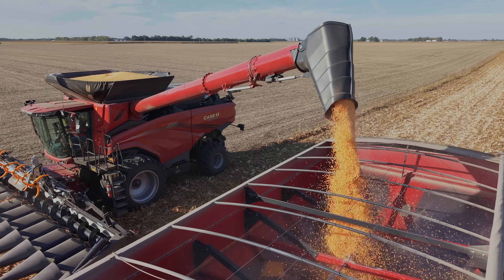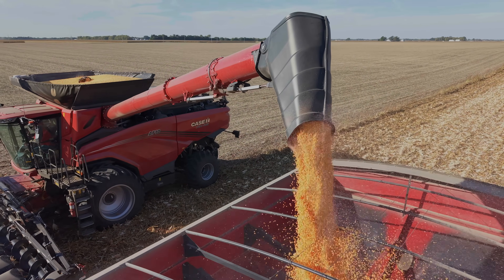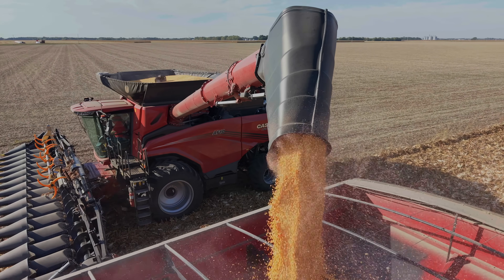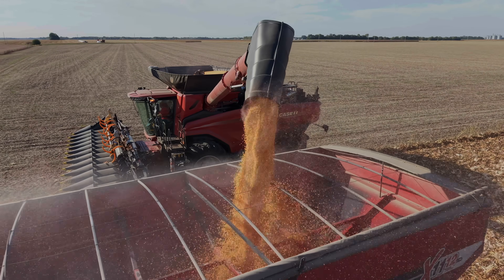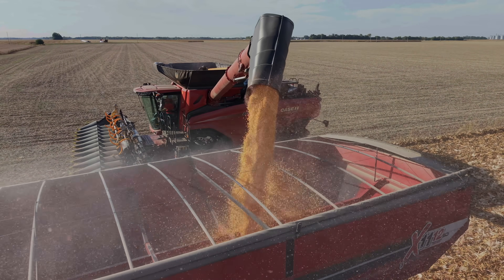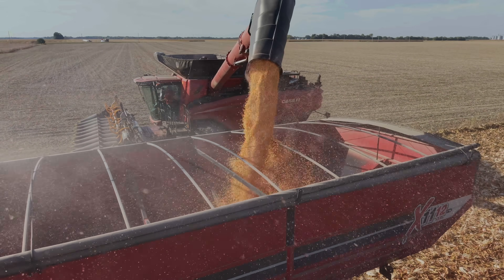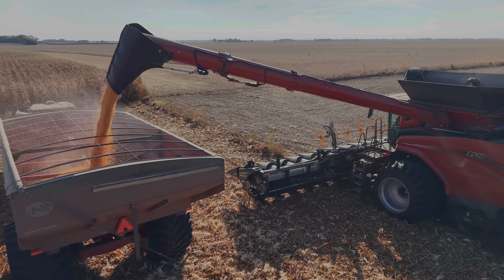Nothing is going to impede what we're able to do out in the field right now. We tried to keep it simple — just went with the twin-disc spreader and the manual dump rock trap. Otherwise, it's all automated with all the bells and whistles. We're actually running on AFS-3 correction out here with this customer. They planted on RTK, no row guidance feeler, and we're literally just nudging it left or right a couple of inches and it's doing a beautiful job.